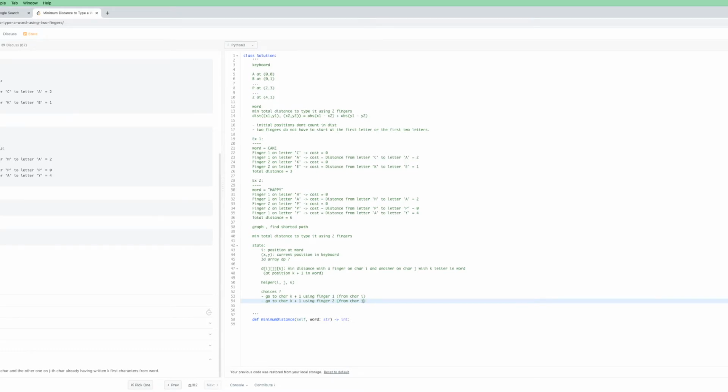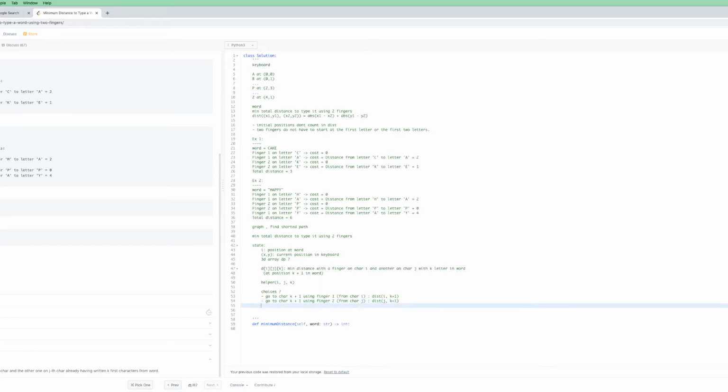And so with this one, the cost would be the distance from I to k plus 1, right? Which you need to figure out using the J and k plus 1.